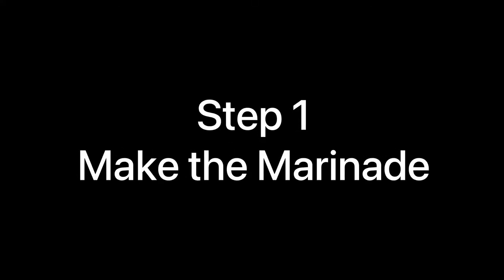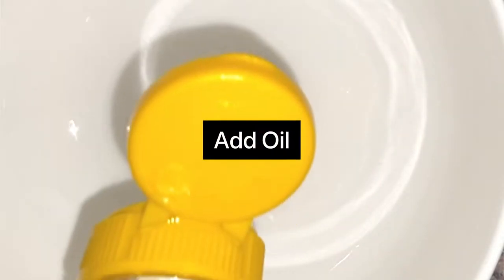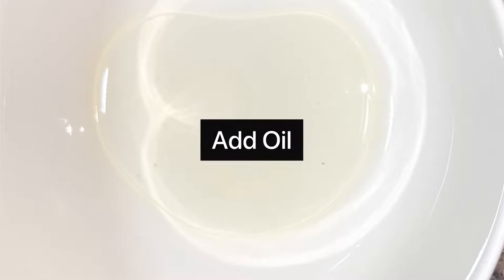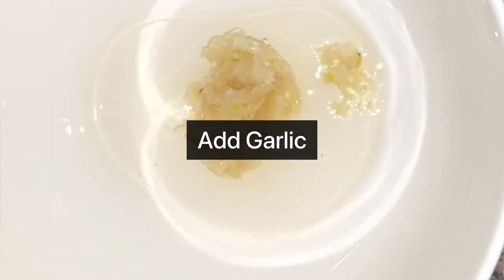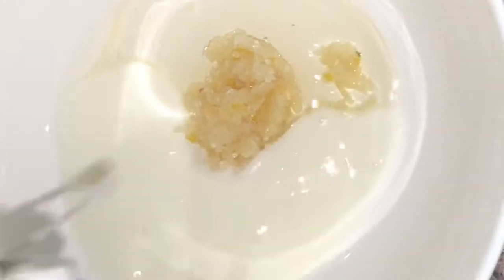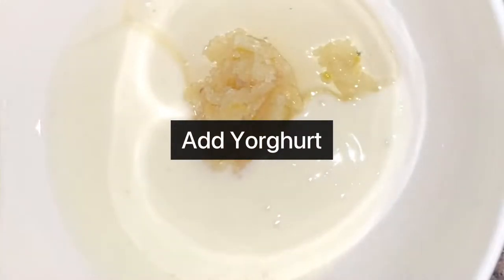So the first step is to make the marinade, and you'll do it like this. You'll add oil to a mixing bowl. Add garlic, crushed garlic as well. Then lastly, add some yogurt to the mixture.